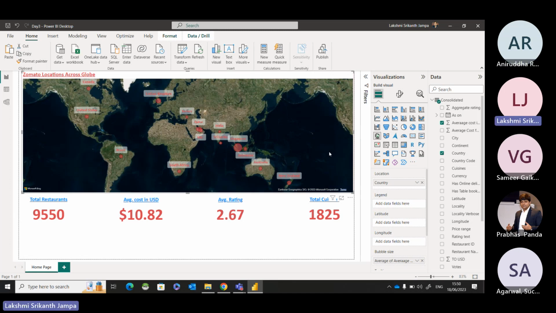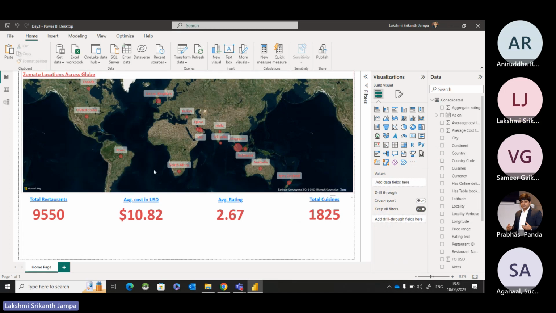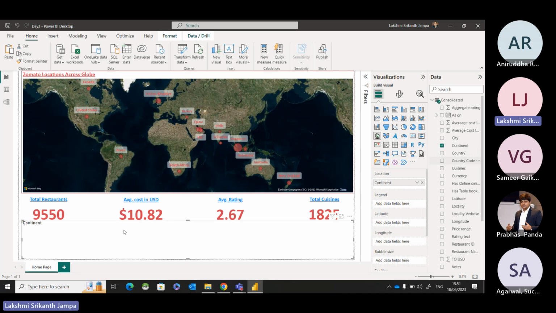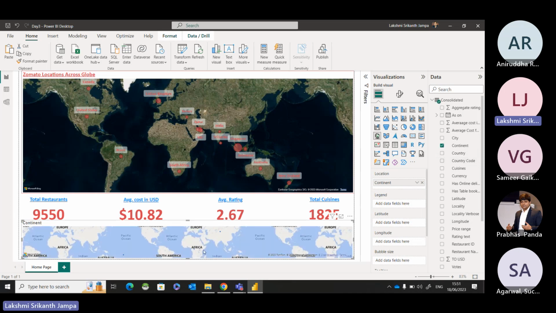Now let's see how this is going to create an impact. First thing what I'm going to do is bring the continents back onto the screen. While I do this, the very first thing I'll ensure is that I am not selecting any visual over here. Everything is unselected. If not, you can just select anywhere so that everything gets unselected. Then I'm going to bring the continent and put it onto the canvas. By default, the continent will be shown up on the map visual. So I'm converting this into a slicer, the one which is there below the world map.